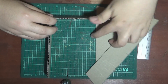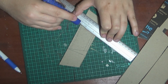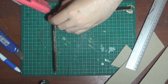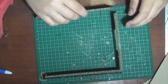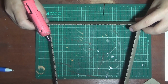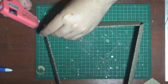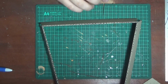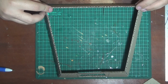when I went to put it on the MDF base. So I've marked out the angle that I want the front door to open in, and because the door is actually inset into the Imperial bunker, I've cut a couple of rough guides just to hold the structure together while I glue everything. And then later on, when we put in the inset and add the door, we'll get rid of those front beams and it will just be a flat wall. And then, as I said, just absolutely filling it up with hot glue, making sure not to burn my fingers.